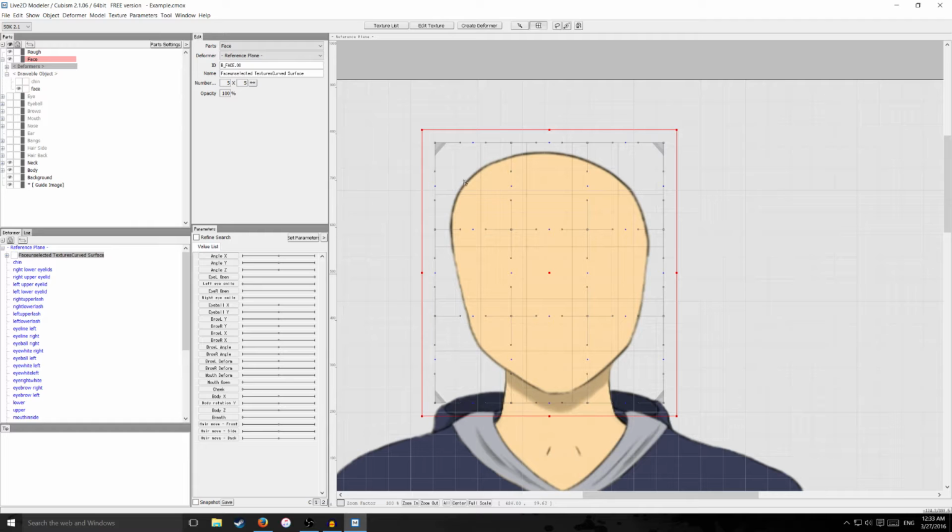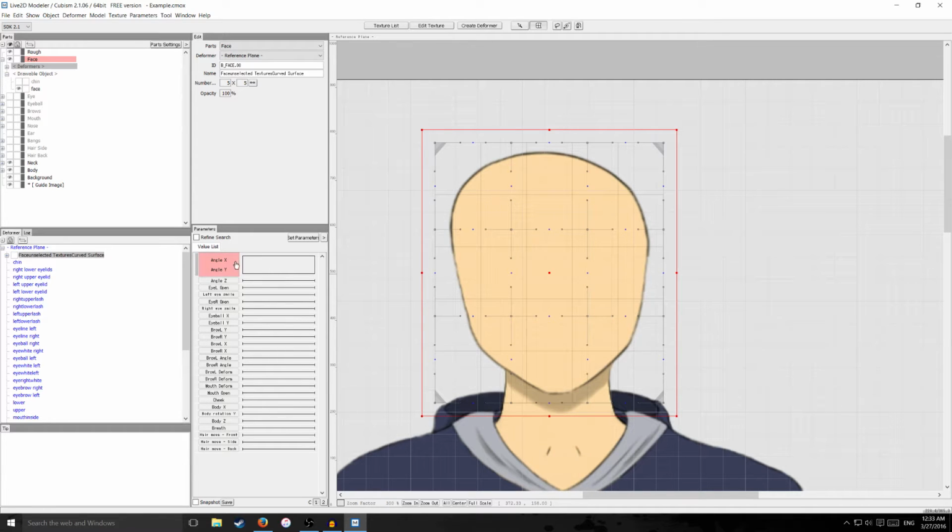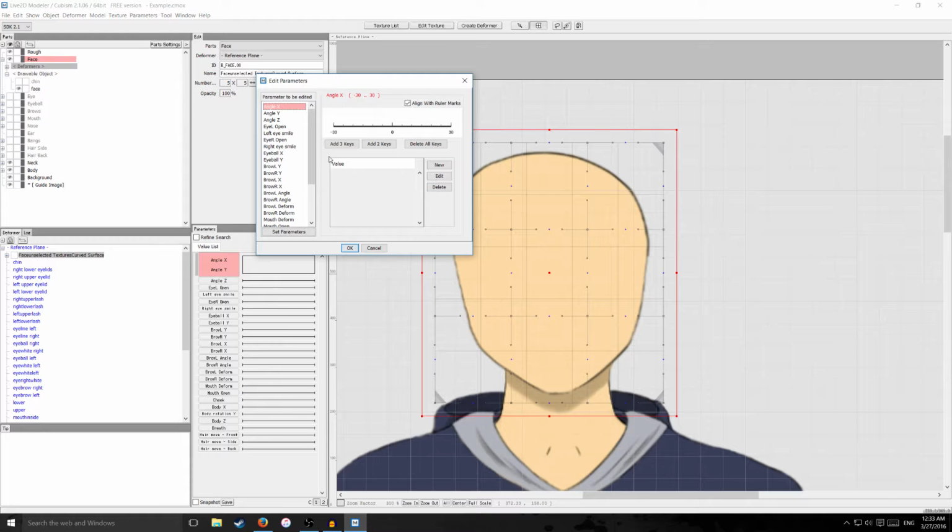So after this is all set and done, I gotta make keyframes. So how I'm gonna do that is I'm gonna hover over to where a blue outline will show around a rectangle. And then I'll bring up angle X and angle Y together into one box. After I've done that, I'm going to click on it and add my keyframes. So on angle X, just hit add 3 keys and it'll add the 3 keyframes that you want on there. Then next I'm going to go to angle Y and add another 3 keyframes. And then I'm going to hit OK.